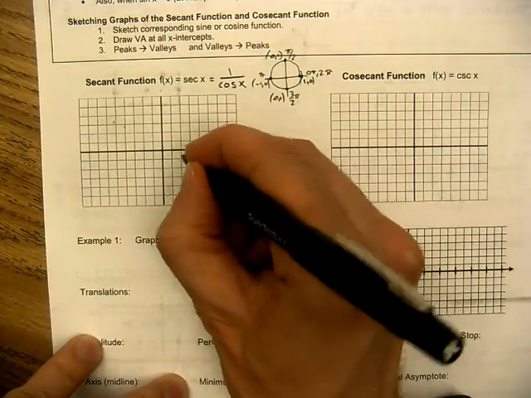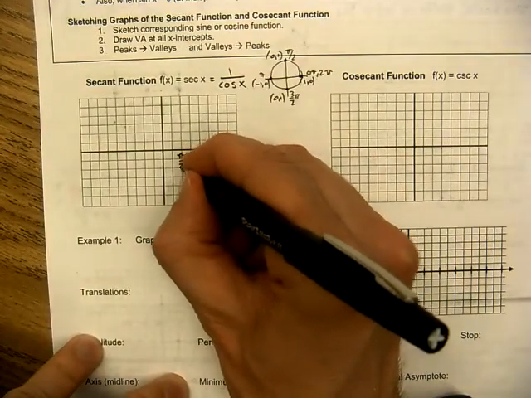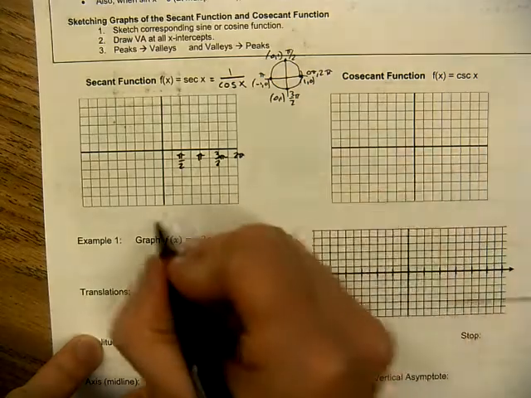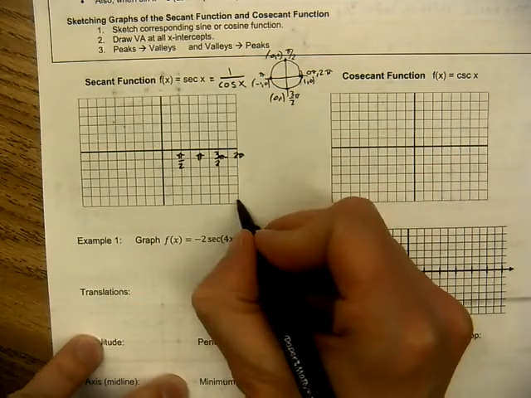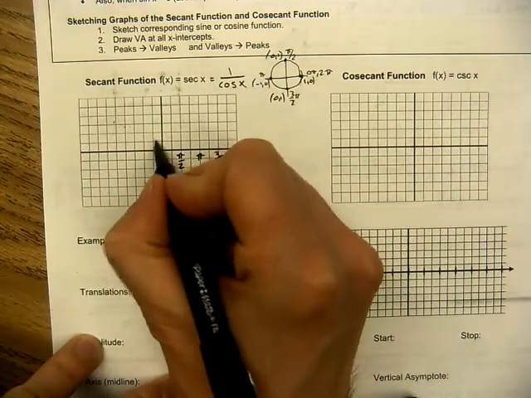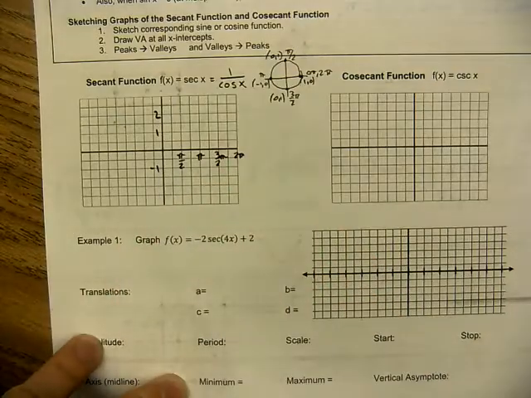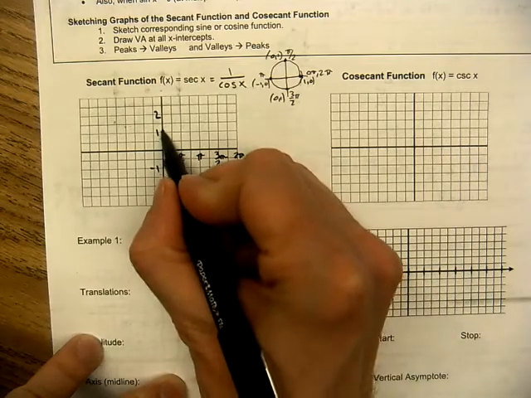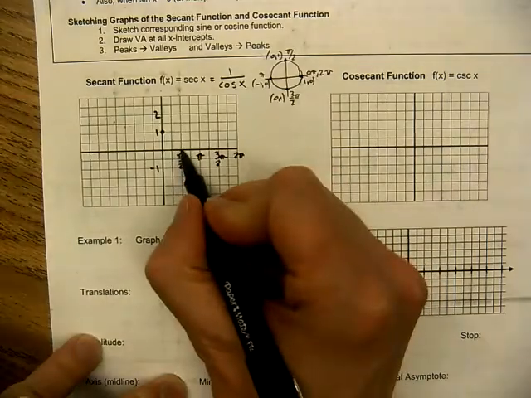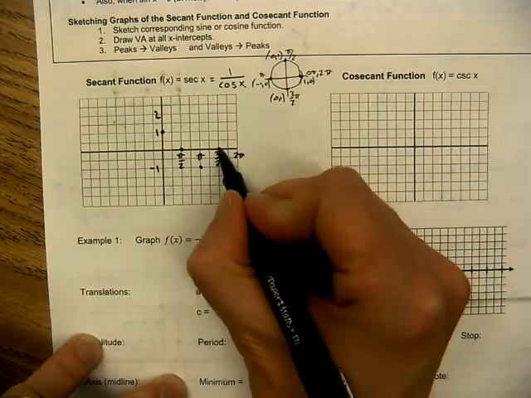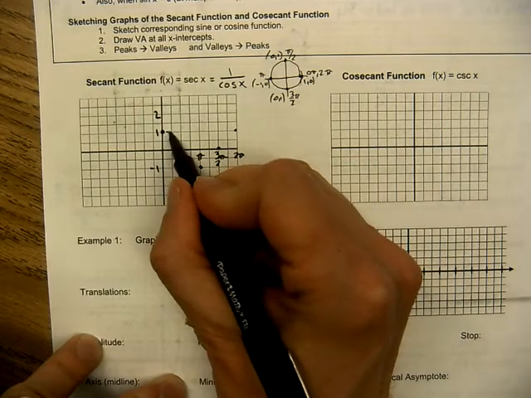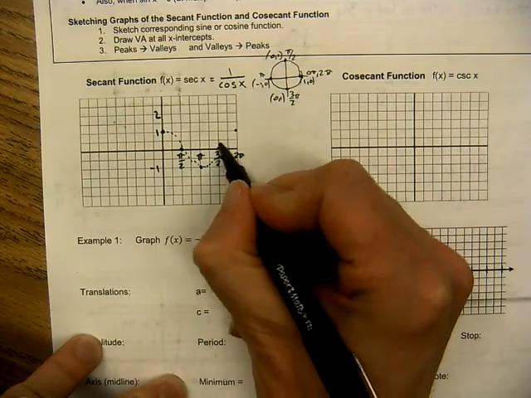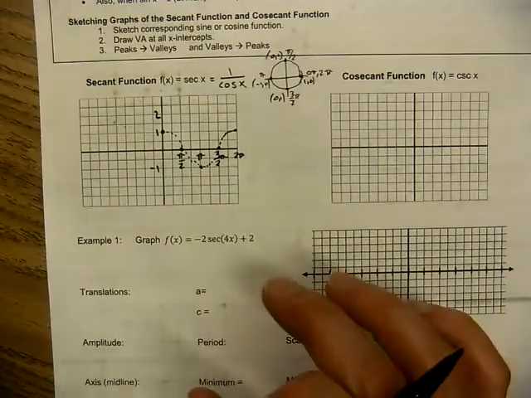So on my scale here, I'm using every other grid line here, so there's pi over 2, there's pi, 3/2 pi, and 2 pi. We know that from start to finish, we have 1 period of 2 pi. And on my vertical scale, again, let me skip every other grid line here, use that as a scale. When we're at 0 radians, the x-coordinate is 1. And then when we're at pi over 2 radians, the x-coordinate is 0. So this creates that V-shaped pattern that we've talked about before. Now I'm just dashing this in because this is not the final answer, but it will help us get our secant graph in a moment.